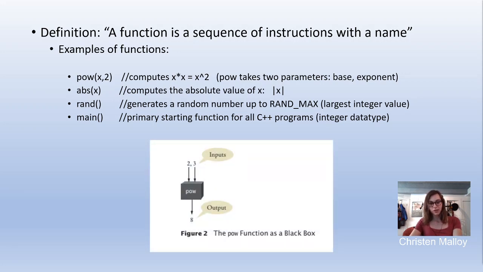Functions are basically black boxes. And by black box, we mean we don't necessarily need to know what's going on inside of the function as long as we know how to call it and what to expect when we do. So what would the inputs be and what output would we expect? For instance, if we called pow, passed in 3 and 2, and we raised 2 to the 3, we would get 8 as a result, because we'd be raising the base 2 to a power of 3 and getting 8 returned to us in the output of the function.